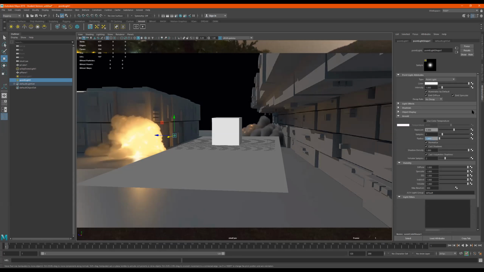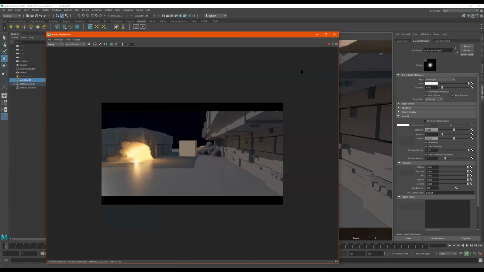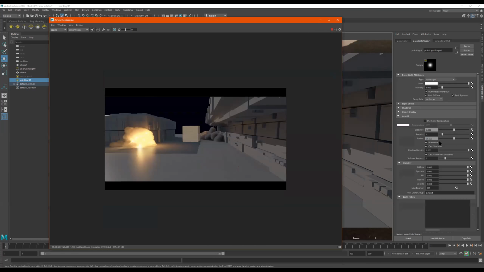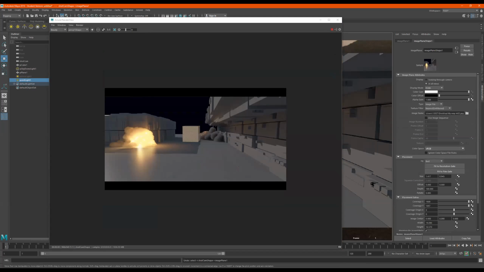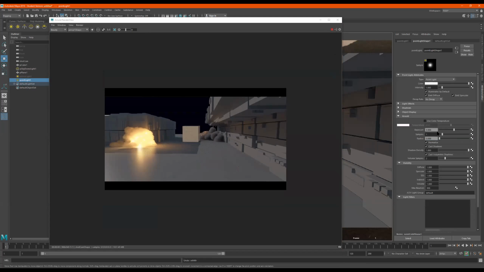So as always, I'm gonna go in, crank it to 20. See if anything's happening. Nothing's happening. Oh, bugging, wrong area. I was in the radius. Meant to say exposure. So let's go to 20. So this is the same thing. These are original Maya lights, but they've been given this Arnold tab to work with Arnold. So don't mess with this. You want to mess with these. 20, 10, 8. It's okay. We're seeing it there.